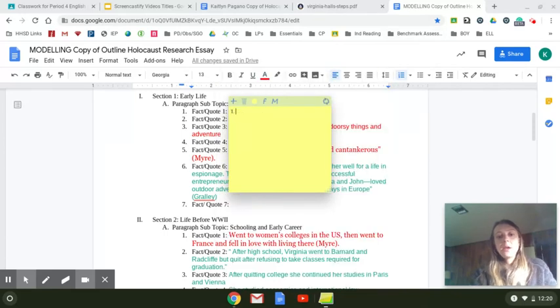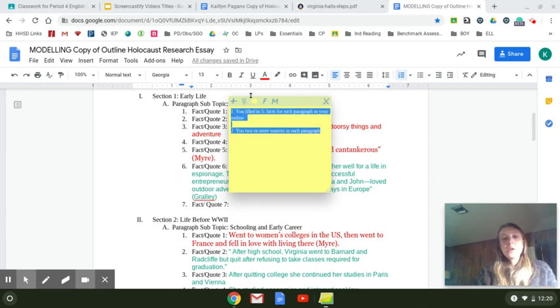Number 1, you filled in 5 to 7 facts for each paragraph in your outline. And the second way you're successful is you use 2 or more sources in each paragraph.